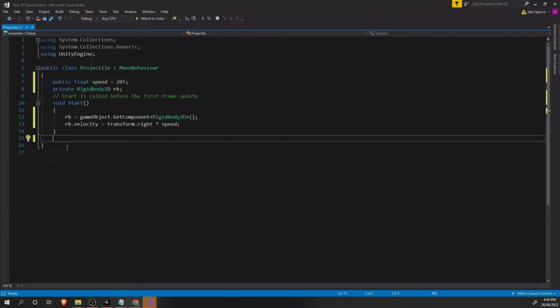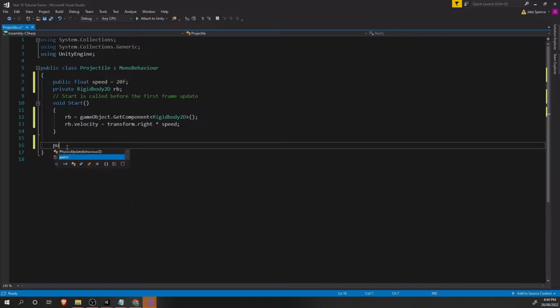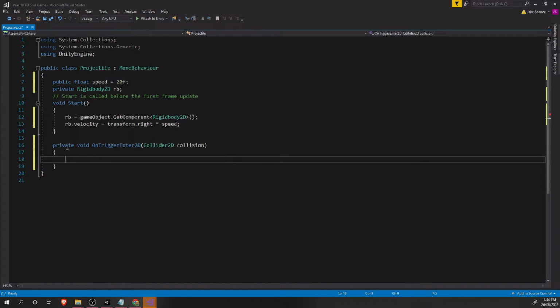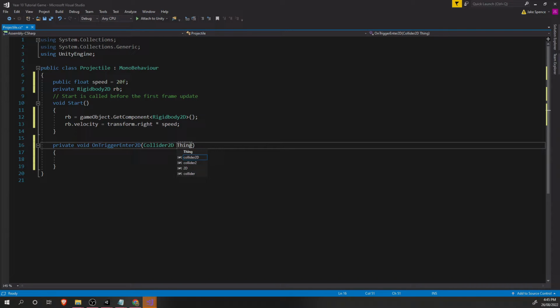So I'll just get rid of that. I'll make a void OnTriggerEnter2D, collider, thing I hit.